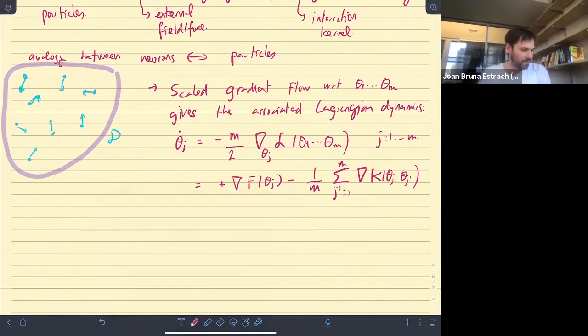Okay, so this is all very nice, but if you just pause for a second, imagine this analogy, right? Think that you have a neural network with, let's say, a million neurons, and you initialize these million neurons in some domain, maybe using a Gaussian distribution, and you have an exact description of the velocity of each of the million neurons, like a million particles in this system. And so, of course, you can simulate the system, but you see that this description is a little bit brute force, right? We are tracking exactly the position of every one of the million particles. Do you think that this is how people typically model large systems of particles?